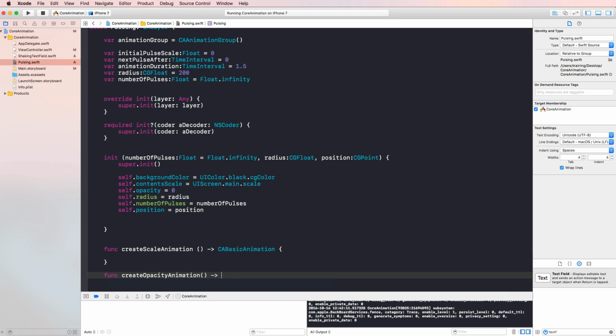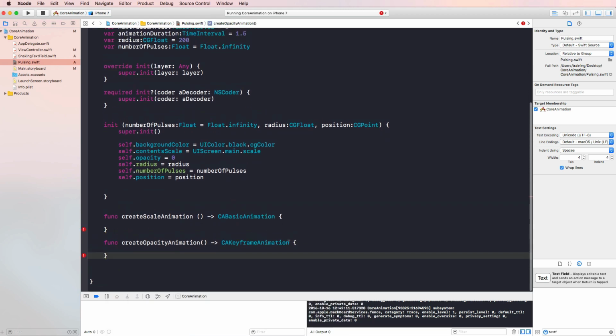So again, we're returning an animation, but this time not a CA basic animation, but a keyframe animation. So we have a keyframe animation here and a basic animation here. And I'm going to define that as optional for a second so that we can return nil here and not get any errors. I'm going to change that later.